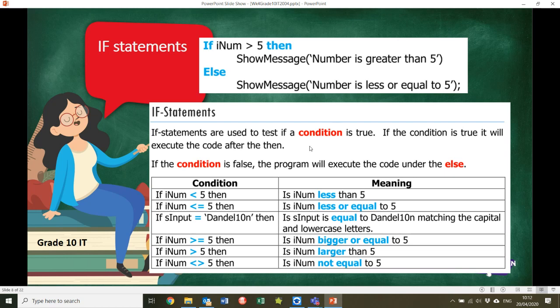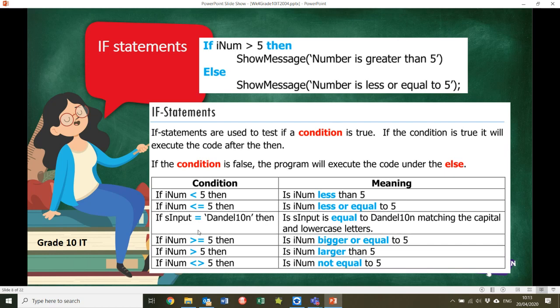Okay, we make decisions in our lives every day. If it's raining, put up the umbrella. Otherwise, don't. We're doing all kinds of things every day where we are making decisions, and now we have to start writing programs that include decision making so that it makes them more robust. So they test a condition. If the condition is false, the program executes the else. Okay, so not both of these instructions are going to be executed. The computer is going to choose between them depending on whether this statement is true or false.